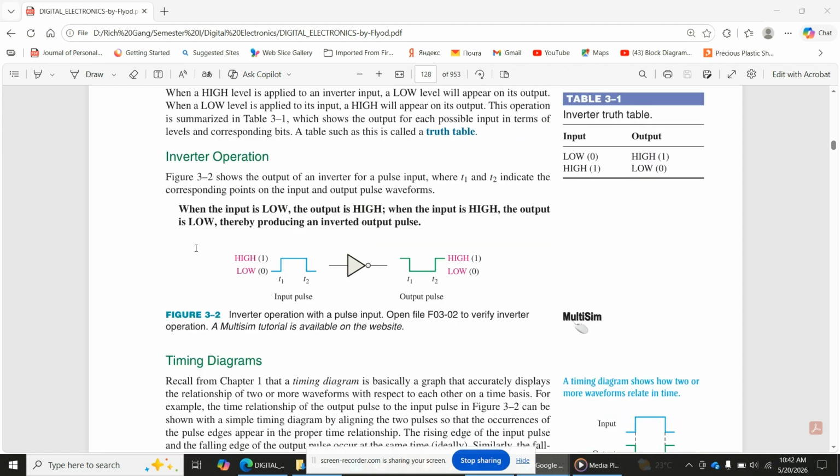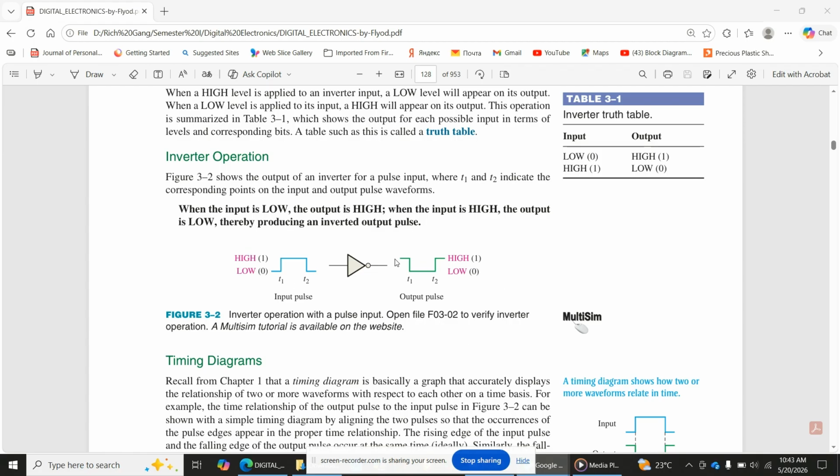So this is the basic principle of inverter operation. When the input is low, let's say a 0 input, the output is high. And when the input is high, a 1, the output is low, thereby producing an inverted output pulse.